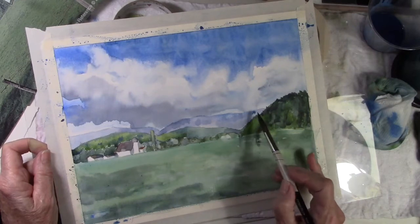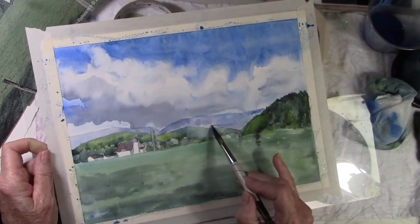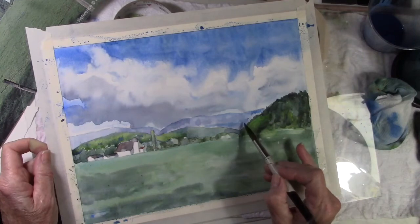Putting in some shadows where the clouds are casting a shadow on the mountain.